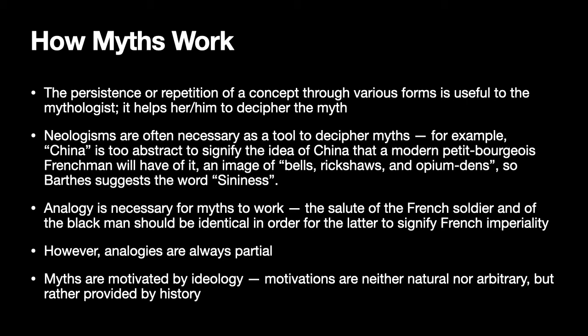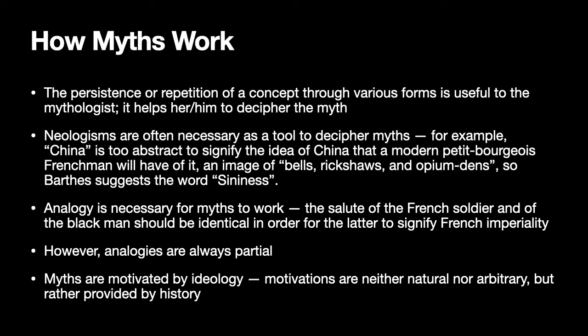A particular tool that can be used to decipher myths, according to Barthes, is neologisms. Neologisms are new words that are coined. A word did not exist to signify a particular idea, so you have to create a new word. That is neologism. And Barthes gives an example of the word China. He says, when you're talking about the nation China, you tend to say China, and that is fine. But this word China is too abstract.